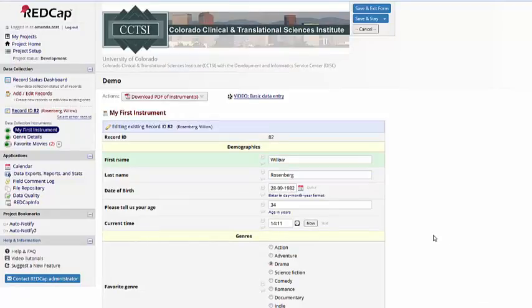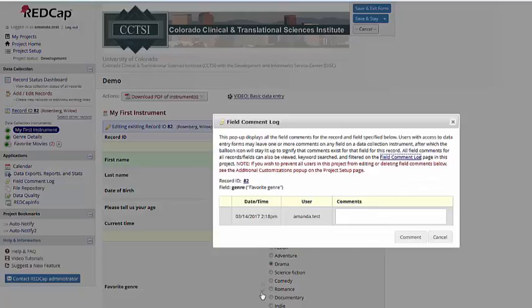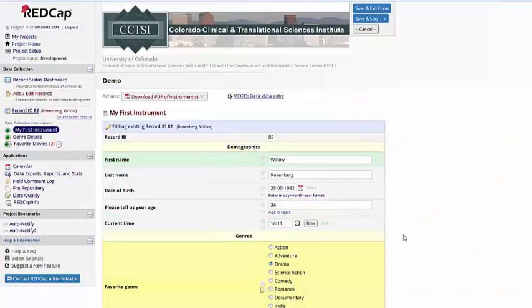The other is putting in the field comments. This can be found by clicking on the little speech bubble next to the field. Here, you can enter information about the field. Once you've entered it, the speech bubble will turn yellow on the form. This is a great way to communicate back and forth with a project manager, especially in situations where the person doing data entry and the project manager aren't necessarily working the same schedule.